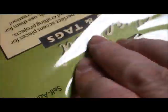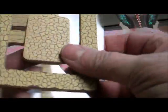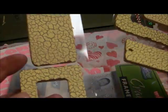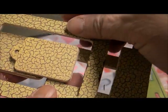Oh! The frames and tags, isn't that nice? Let's see if I could open this. Oh, Kelly, these are so nice. All right. This always happens to me. I said I didn't want to crinkle paper on the camera. That's why I usually open packages beforehand, and here I go, crinkling paper. There we go. Oh, aren't these nice? I have not seen these before. Very nice. Thank you so much, Kelly.